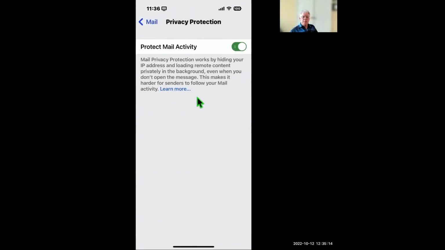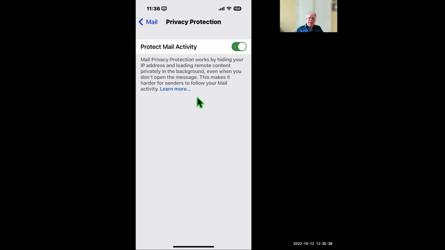And what this does is it hides your IP address from loading remote content, and it keeps your information private. You can open an email and it will not allow them to see that you opened it or to see any of your information. So this is something that is really good to have turned on.